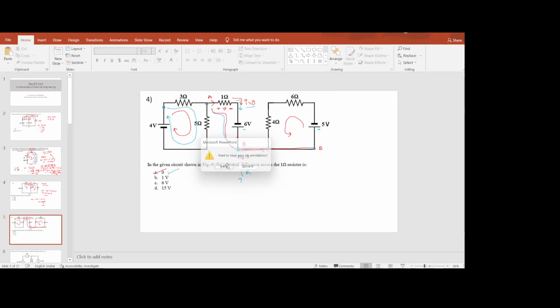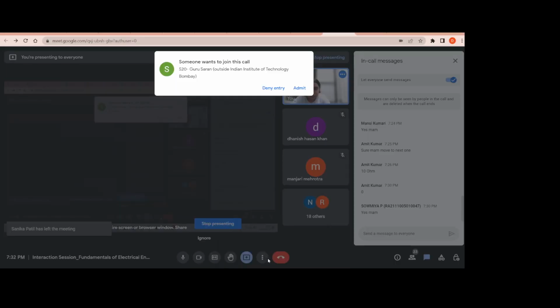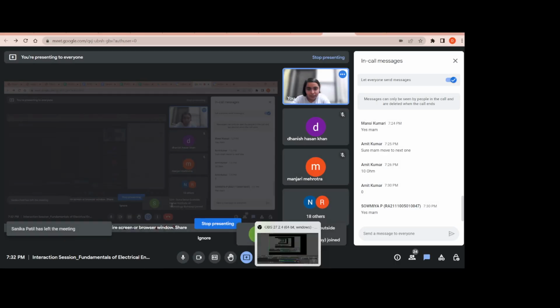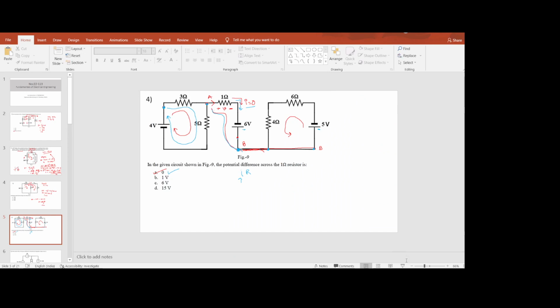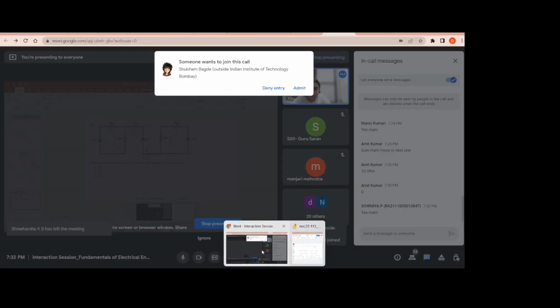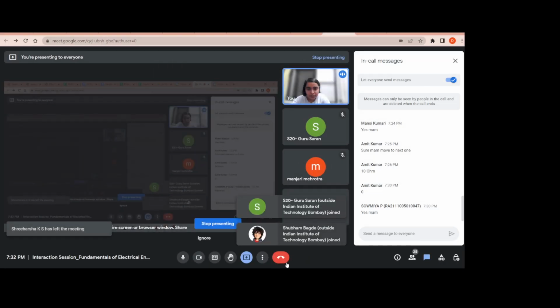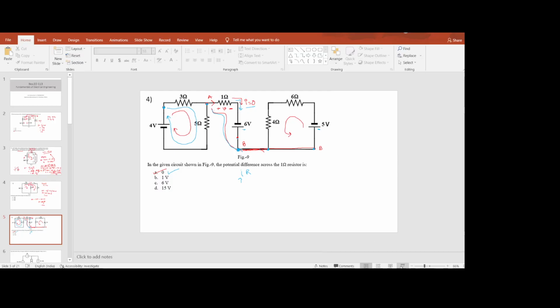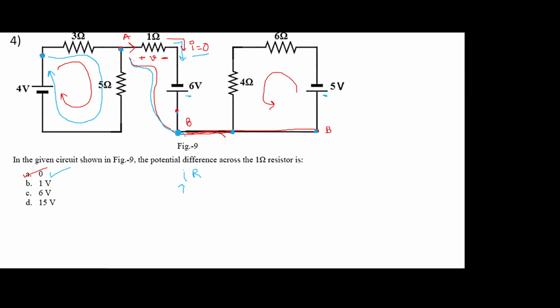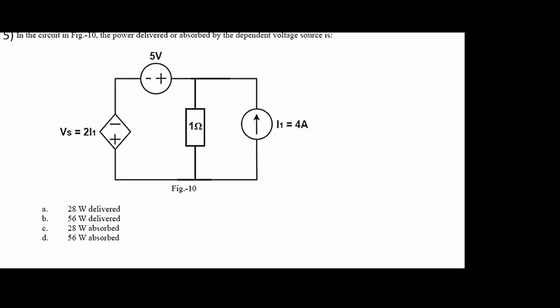Yeah. So let me see if anyone is there. Guys, please, just a request, please do join in time, otherwise it will be very difficult to keep allowing everyone throughout the class. Try to join in time, it will be good for you. So I hope this is clear to everyone. Then we'll move to the next question.